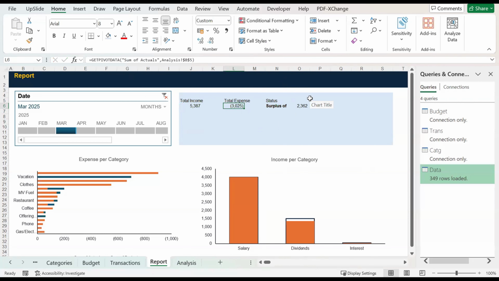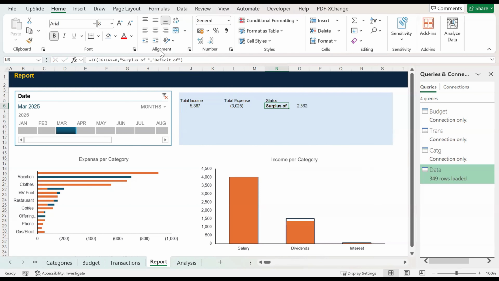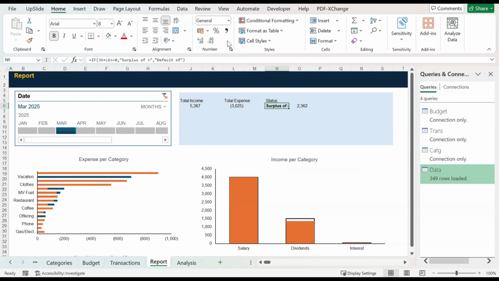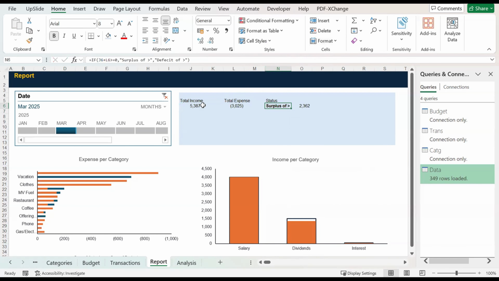And this will be deficit of that. So surplus of, and I can just look at an arrow sign or something. Surplus of this and deficit of this. Now, obviously, there should be way cooler ways to do it, but I'm just showing us the possibility.